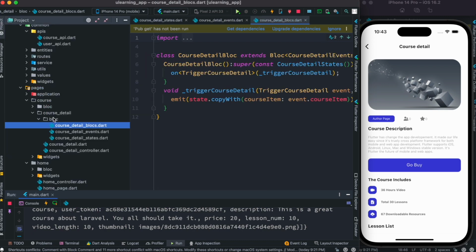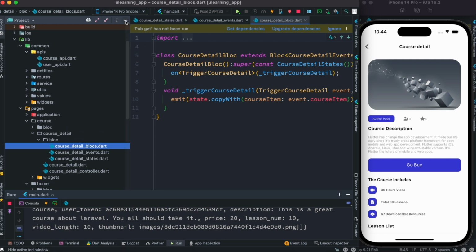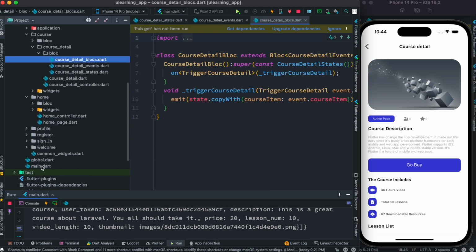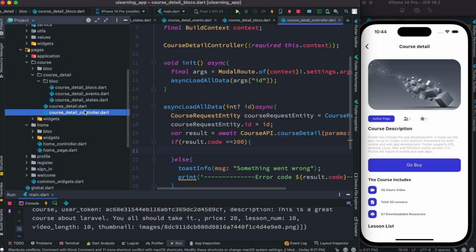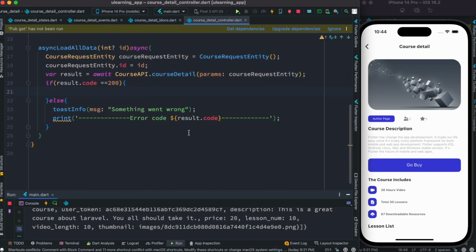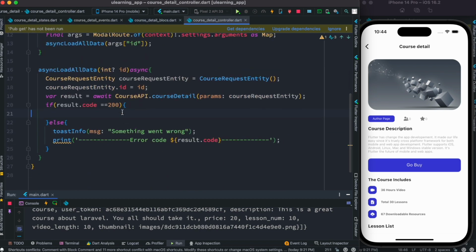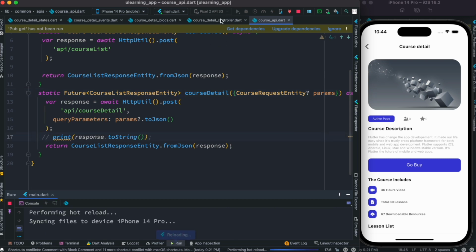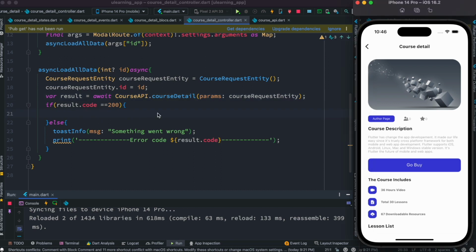All right, so just the basic refactoring of the code saved us a lot of time. So now we can come over here in our course detail controller. If we can load it, over here we want to trigger the changes on the UI by saying that, okay, you have new data available, so go ahead and work with them. All the things I want to do over here, I don't want to print it anymore. So now here we want to trigger the changes.